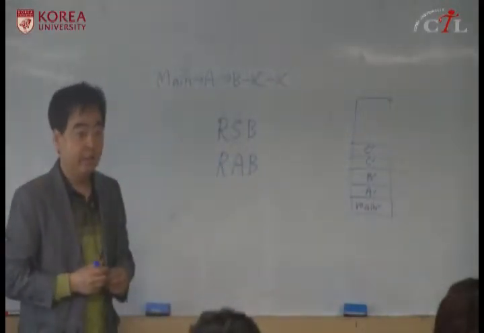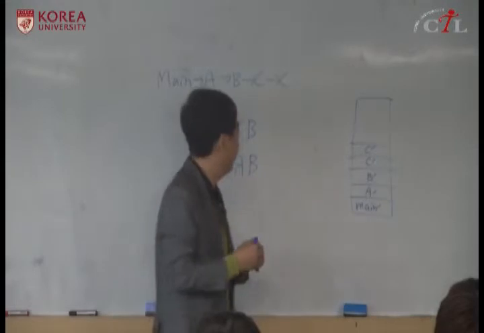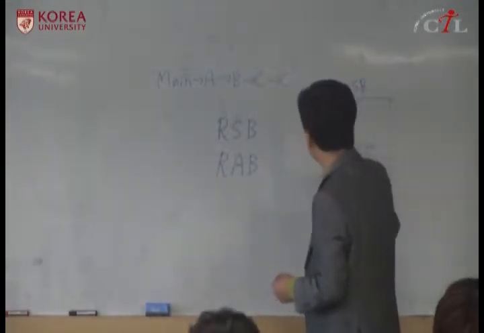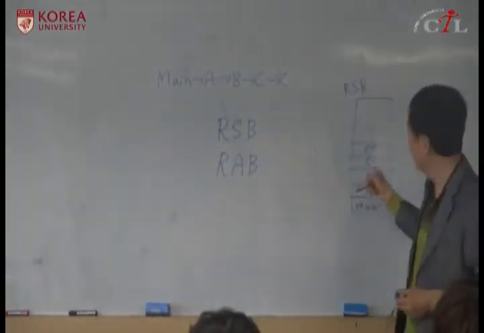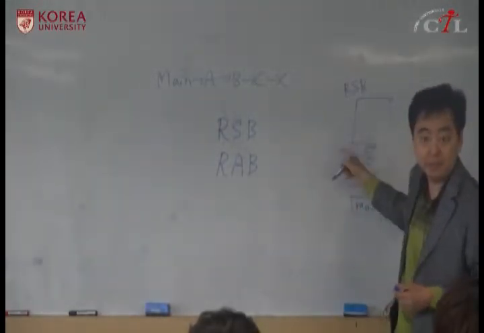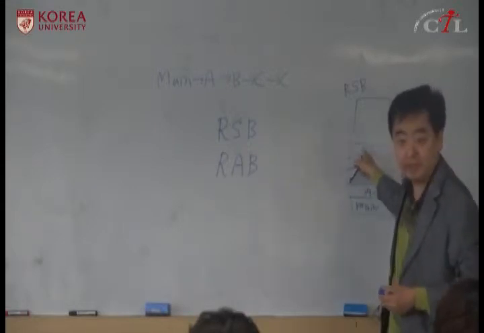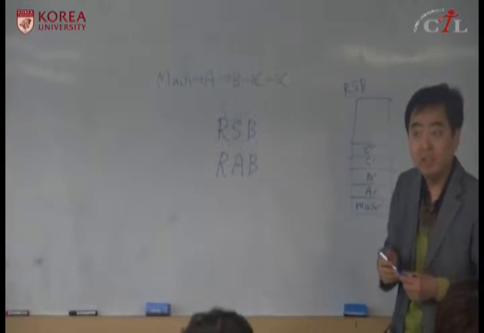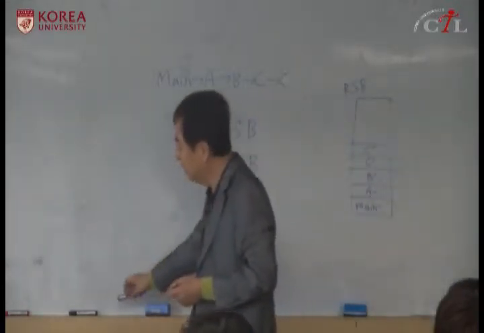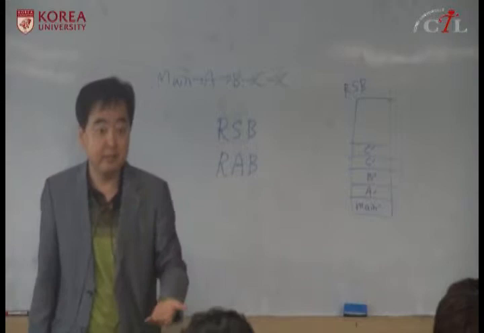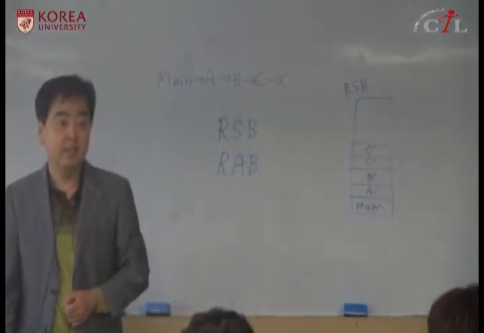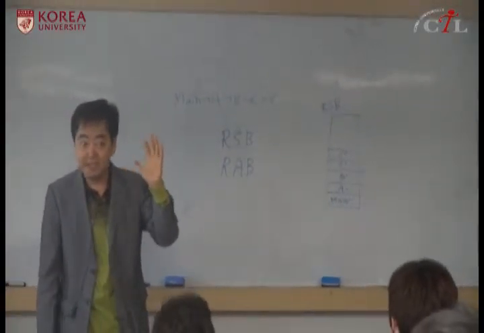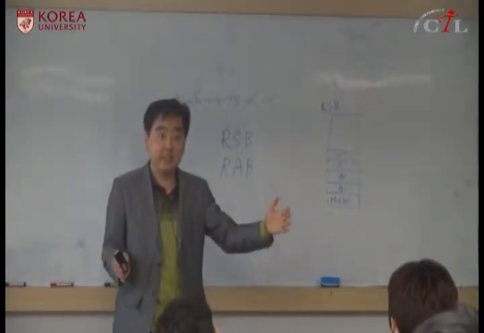Right? You put this return address on this stack, the RSB. Whenever you return, the top tells you the call site, right? The stack top tells you that you have to go back to this location. So you can pop the RSB, then you can go back to the call site, even without looking at this return address register, right? So this is called the RSB. Now, you can understand, right? It's a stack. Simply, you follow the call chain, right?